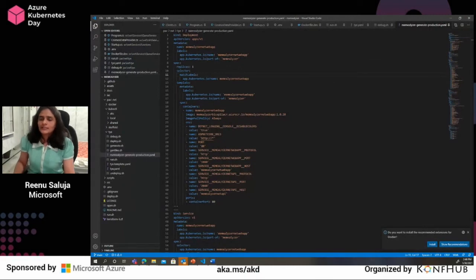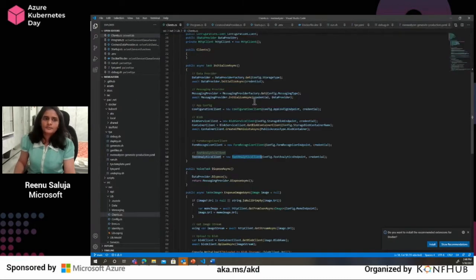So this is Visual Studio Code, in which I have opened my application. First, let's talk about the main component, my client.cs file. This is how we are doing secretless in this Mimilizer code base.